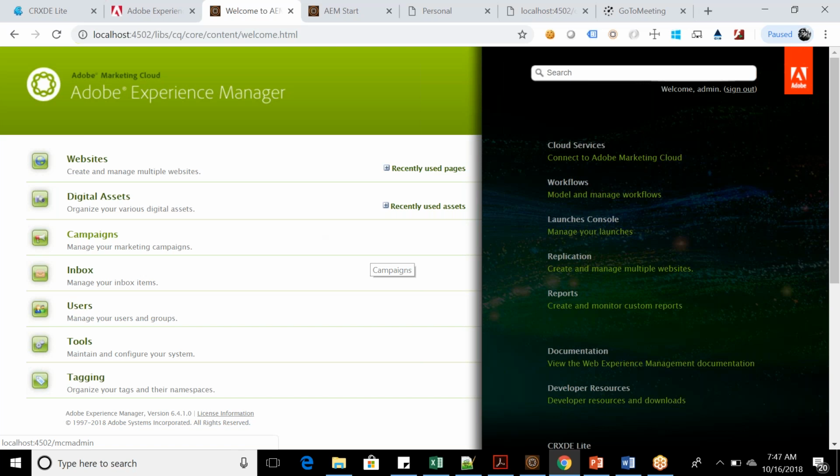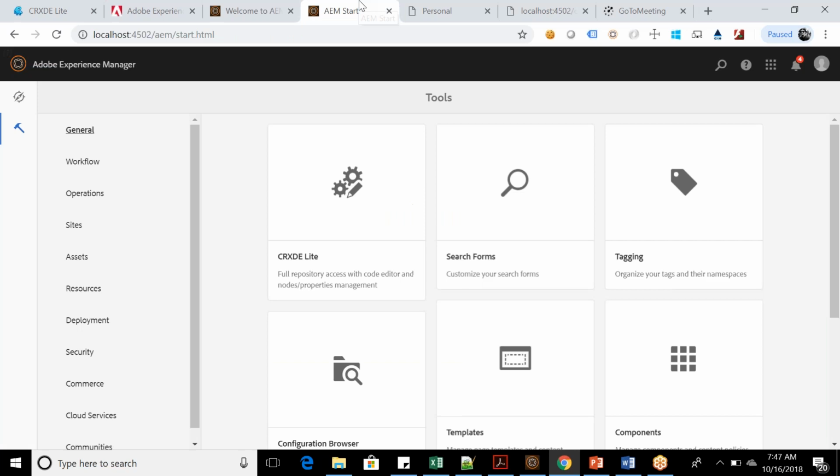If I open editor.html, I won't go to that one, but just consider that Adobe is soon going to deprecate this classic UI. When we create components there, we have the sidekick and all. Now they have been replaced by the component browser. So there are some authoring changes also done by Adobe. They are recommending to use touch UI only. So we'll be going through the touch one, how to open the different consoles, how to create the pages.